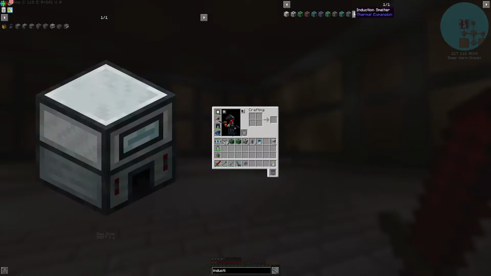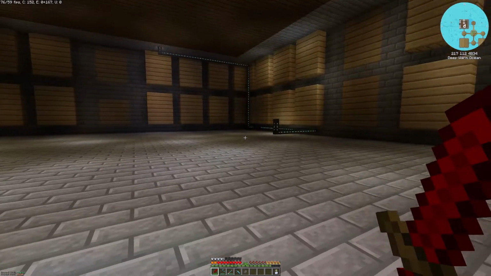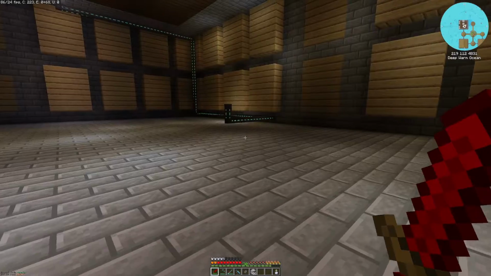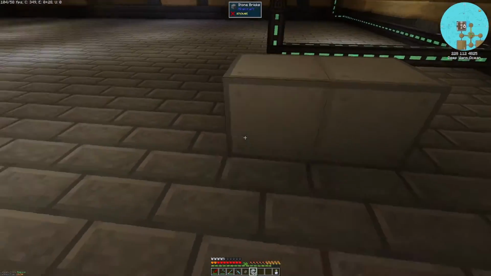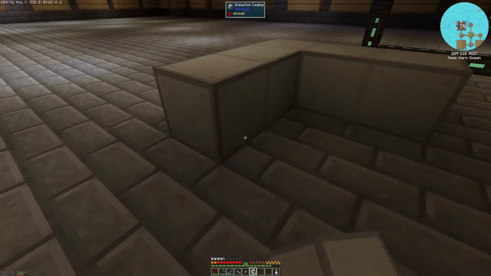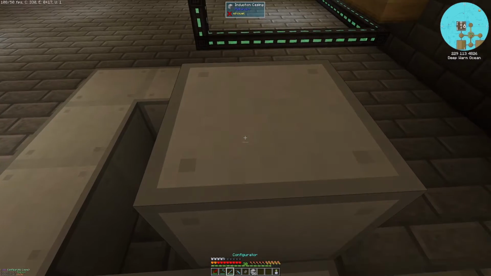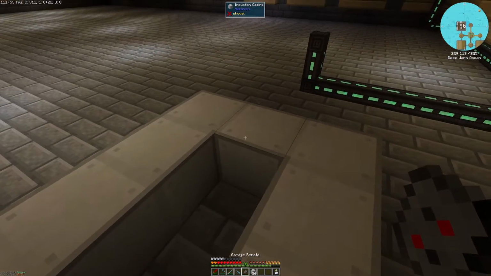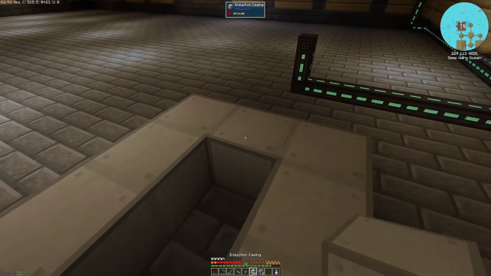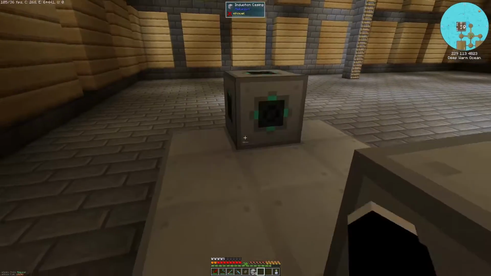Right, as I was saying, this one isn't as bad. Yes, it still requires a good bit of resources, but again, you only need one of these. So let's actually get down into placing it. Now, just for show purposes, I'll show you the smallest one. You're going to need a 3x4 area, if I'm not mistaken, because then we can put 2 ports. This is the smallest that you can actually make this. Now, I'm not going to be making the smallest one.